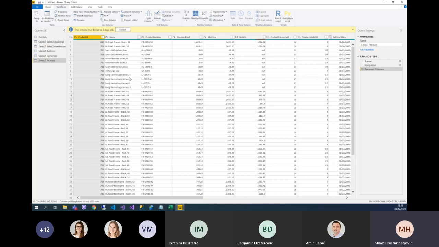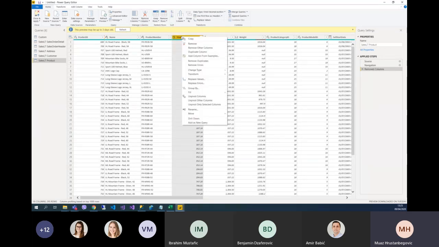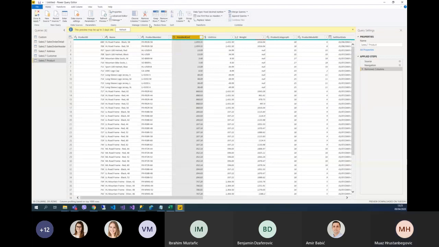About transformation, there are a lot of options here. You can have some options on this Home tab. We can remove columns using this button, or by right-clicking the column and saying, okay, remove it.